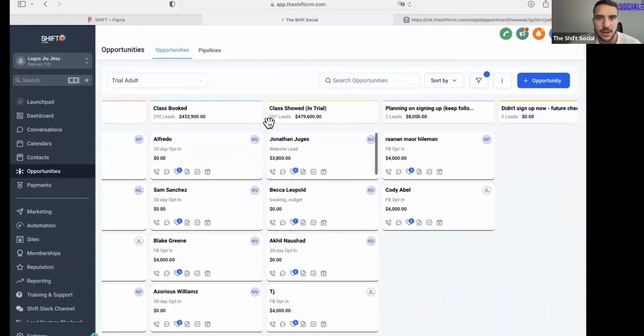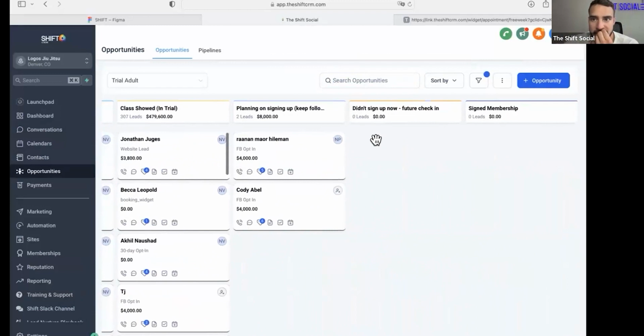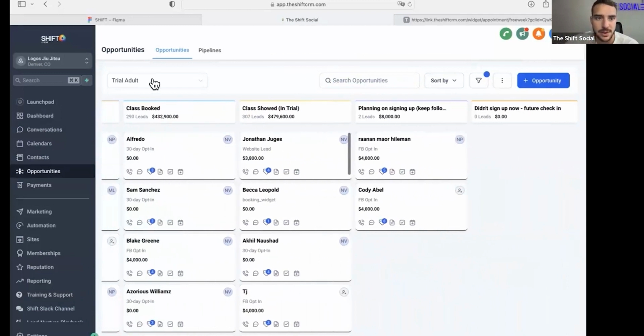Look at this. Imagine being able to bring 307 people that showed up into this business. It's huge, guys. So this stuff really works. And then we tie this in with reactivation and also with ads, and it's just a really, really good combo. So that's what we're doing right now, really focusing a lot more on the SaaS, getting more people in there.